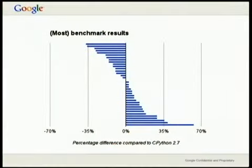Telco, which uses decimal, is 46.96 times faster. That's not 46%, that's 46 times. I was not kidding. The new C version of decimal is extremely fast. Here are all the benchmarks, except for the two extremes to keep the scale reasonable, sorted. And as you can see, it's close to being just split down the middle. You can choose one benchmark, and I can show you another one on the other side that's faster or slower, and it really is a complete wash.